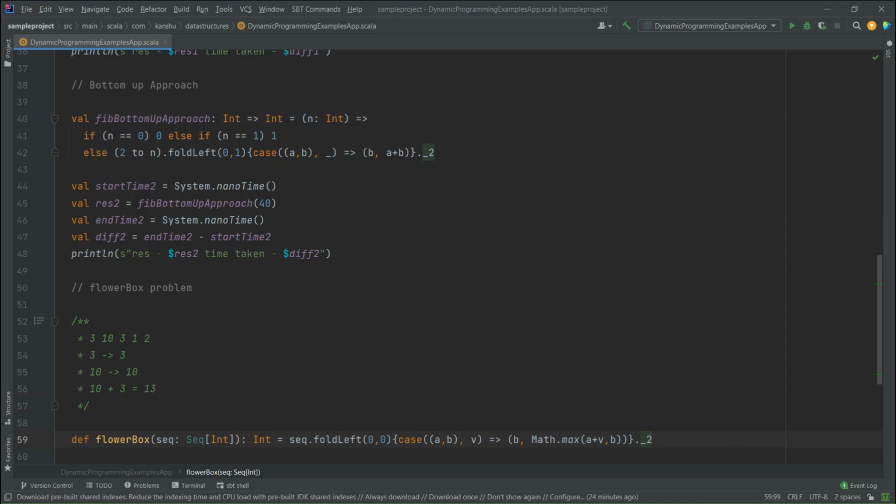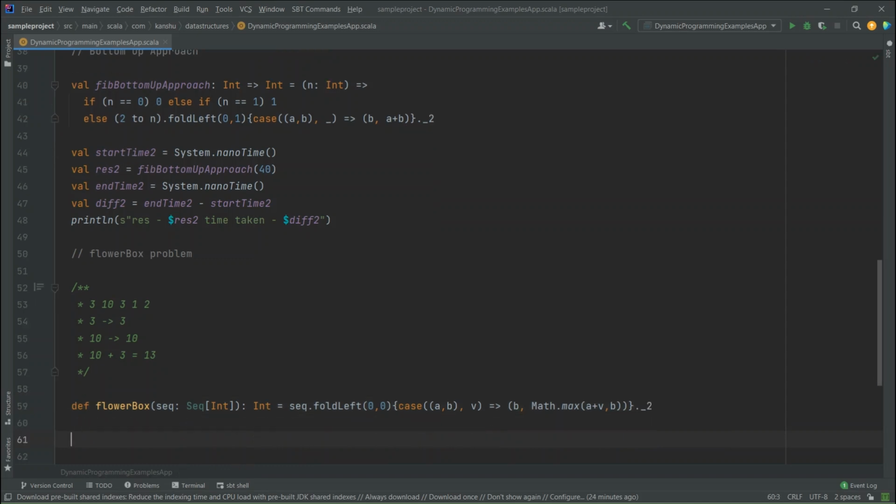So this is how we are going to implement it. All right, let's run it. Let's give flowerBox a sequence of values 3, 10, 3, 1, 2.